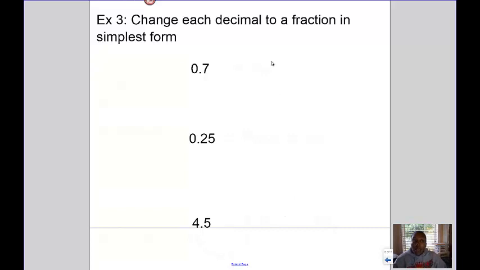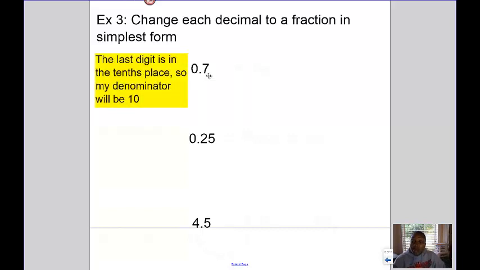So now we want to look at how we're going to change a decimal to a fraction. So in the notes, I told you that you're going to basically look at the number behind the decimal. That's going to become the numerator of your fraction, and then the place value of the last digit is going to be the denominator. So when I look at this number, the last digit is in the 10th place, so that means my denominator will be 10. And then my number behind the decimal is 7, so it's going to be my numerator. So then it would be 7/10.